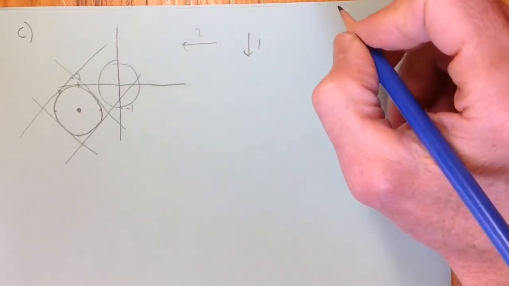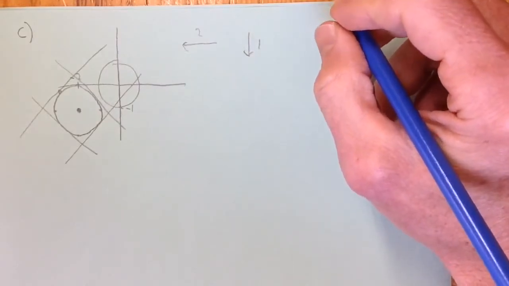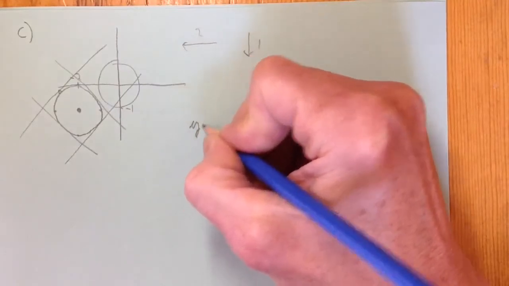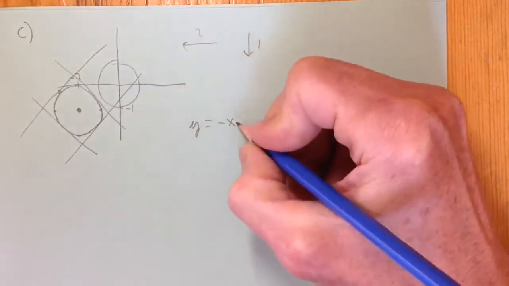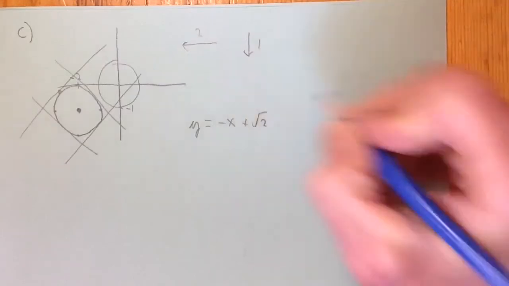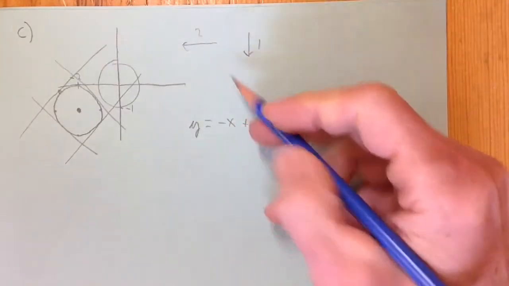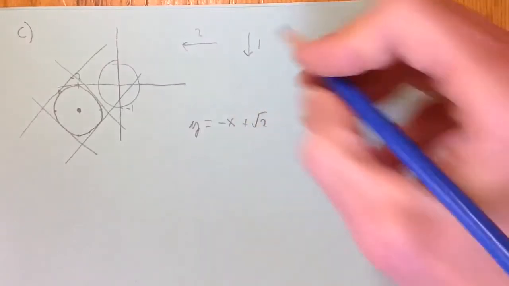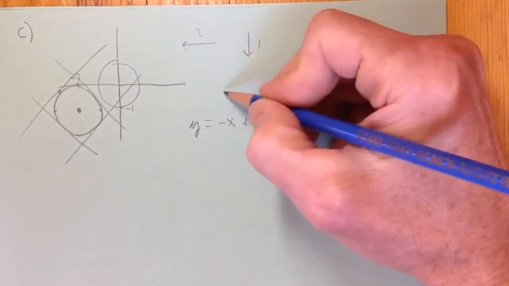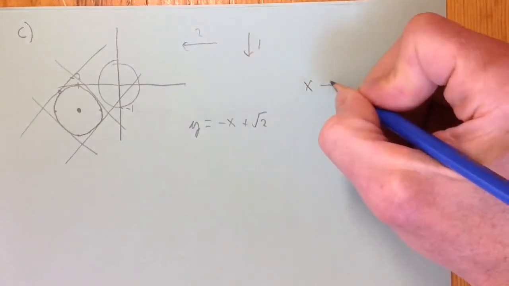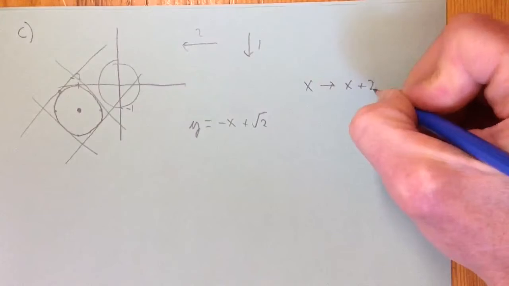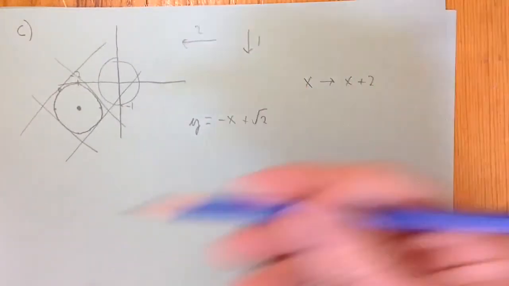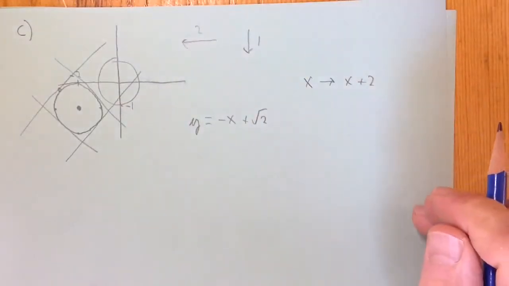So you shifted x to the left 2, and you shifted the y down 1. So all we got to do is take our lines that we just had and do the same thing to those. Okay, so the first one they gave us is y equals -x plus the square root of 2. Now we replace the x with an x plus 2. Here's always the weird thing too. If we shift the x to the left, the x becomes x plus 2. That's when we add 2 to the x, it shifts it to the left, which is always the opposite of what you might think.